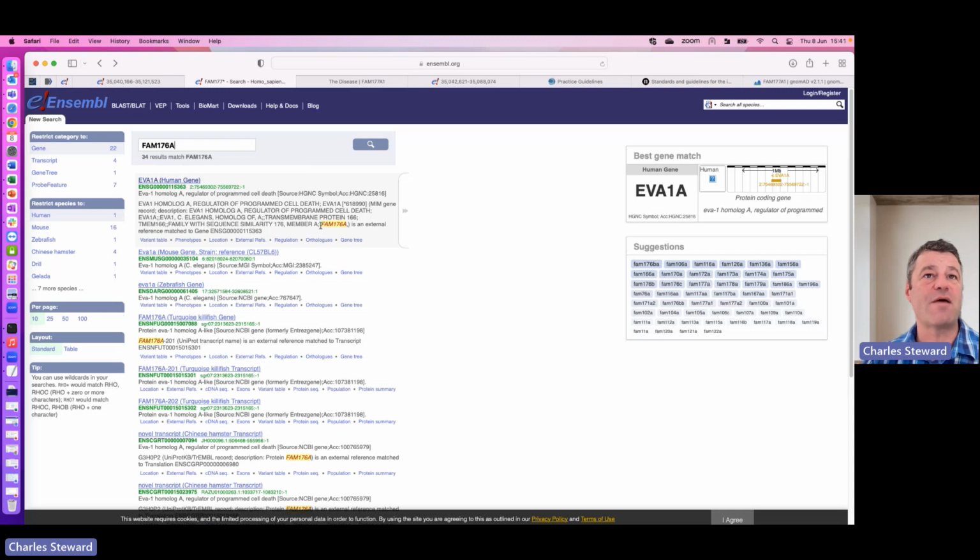But this FAM176A gene, as it was, now actually has a new name called EVA1A. So this shows how over time a gene that has no obvious clear function can change its name, and this would have been done by the HGNC group.